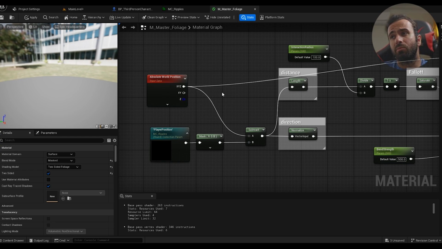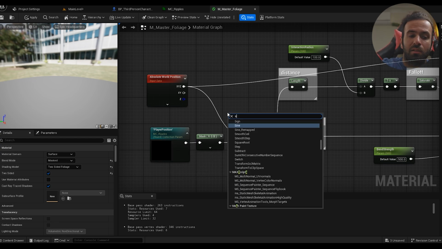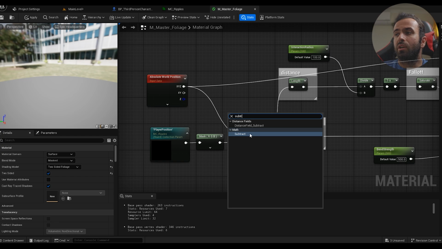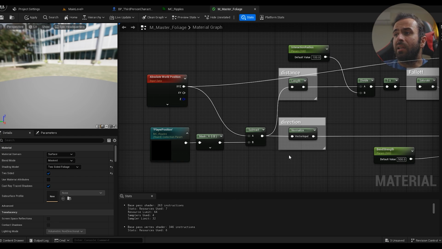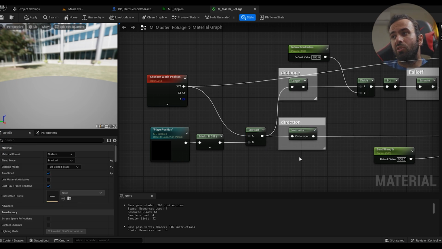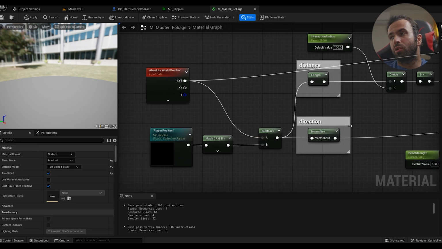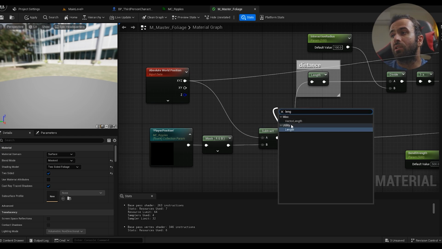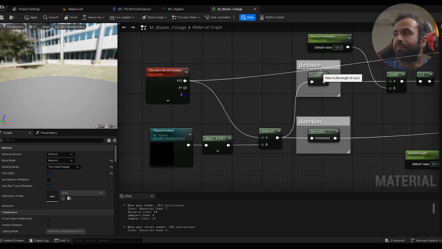And then we'll do a subtract from world position by player position, and subtract this one right here under the math. And then we'll normalize it like so. And this one's the direction. I've commented on them so you can just understand a little bit better. This is the direction of the band, so it needs to be against the character.